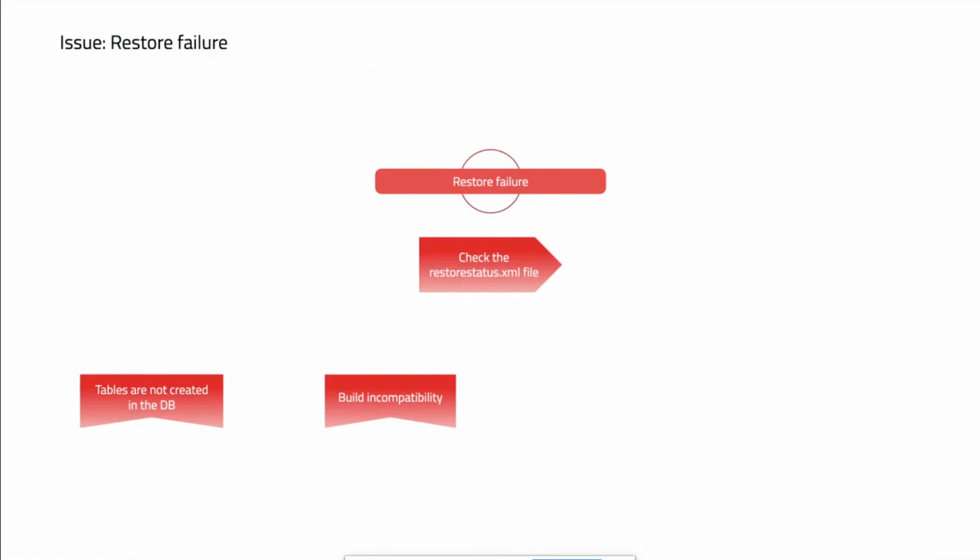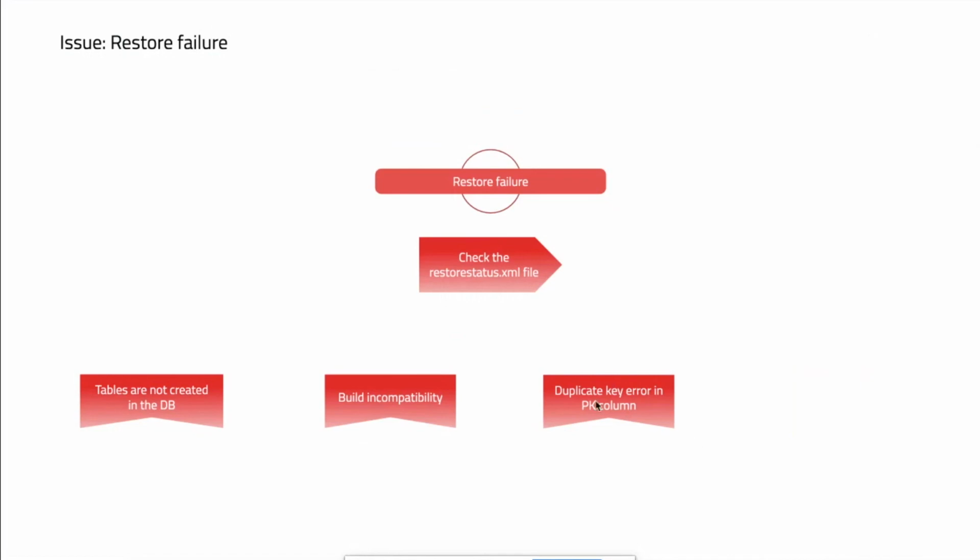For example, the latest version is 11.1 with build 124, but if they have a backup for 10.5 and try to restore that onto 11.1, that wouldn't work, because Service Desk Plus is a build-compatible system. Any backup taken on the same build can be restored. And then duplicate key error. Those are some of the problems within the data.